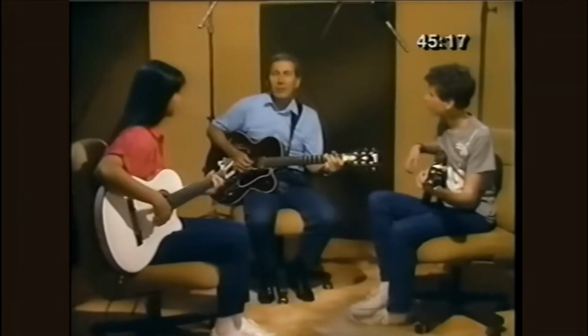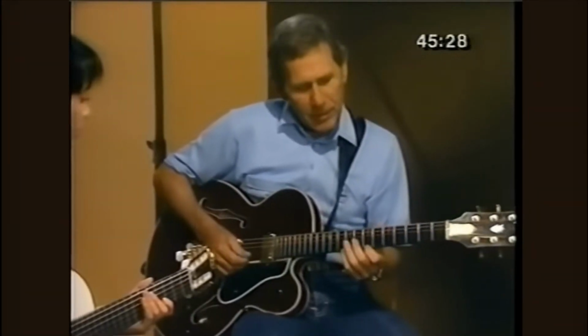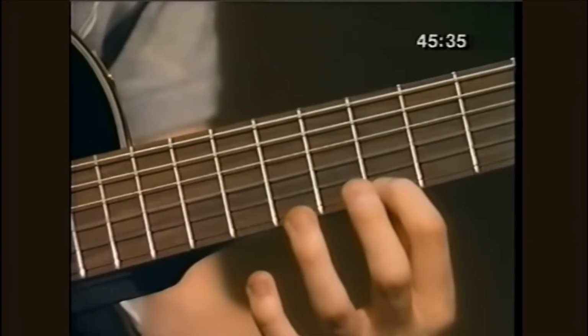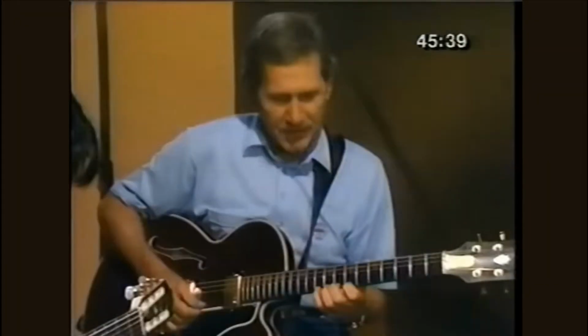Let's do some warm-up exercises. These exercises will develop your left-hand coordination, your finger independence, and your concentration. We'll begin by placing the index finger on the 7th fret. You got that, Will? There it is. And the other fingers on the same string like that. That's it. This exercise is a real knuckle buster, so be careful.